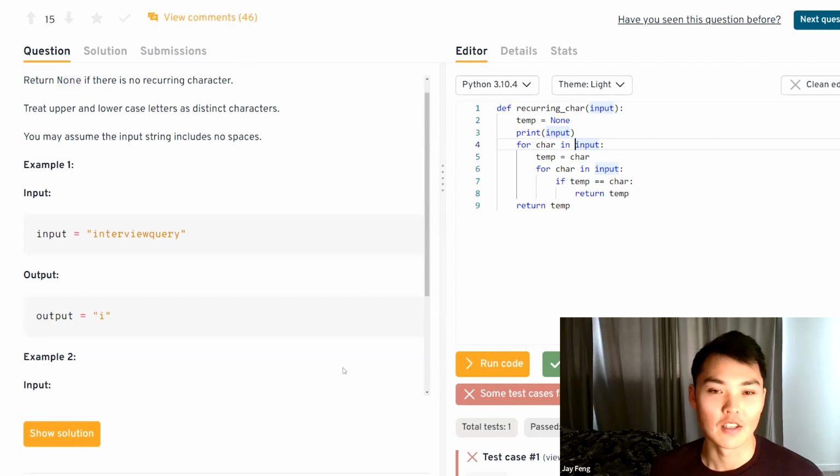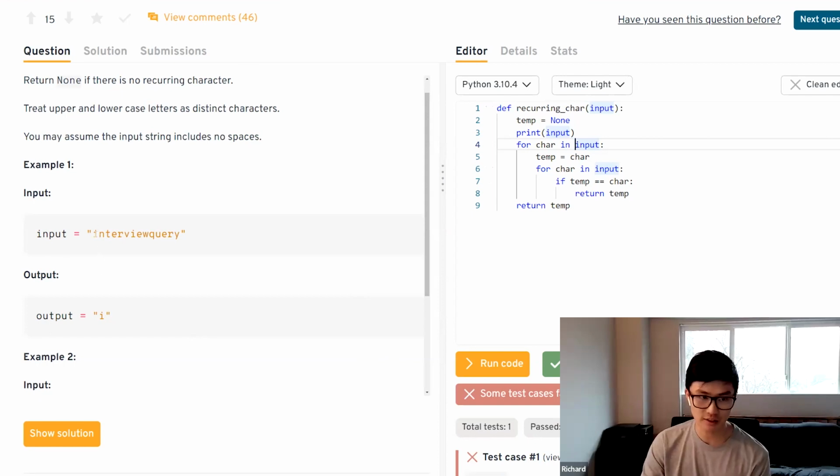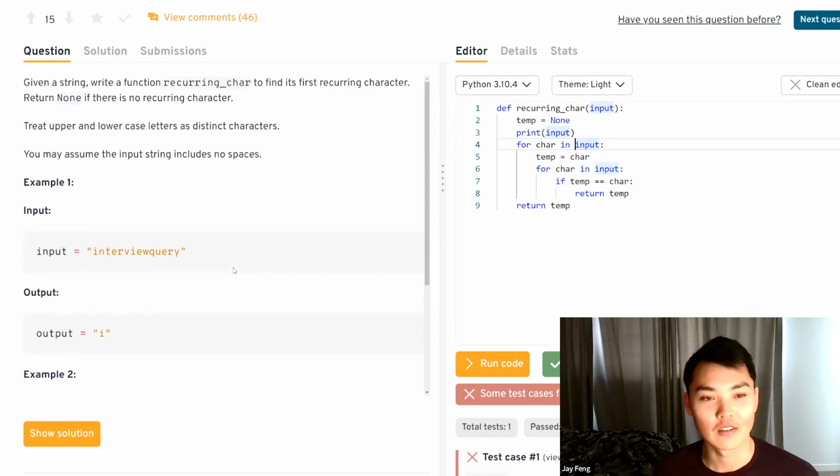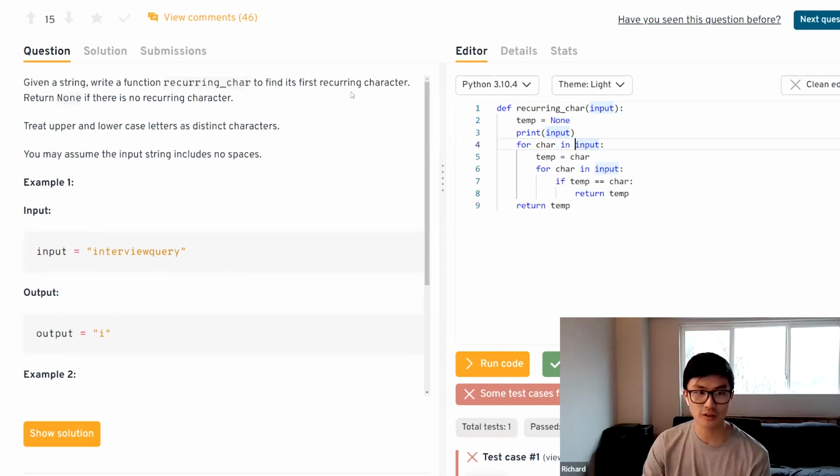Can you say that out loud specifically for our example input here? So you look at I, and then you look at the rest of the string and ask where does I show up. I would take I into temp and store that, and then compare I with "nterviewquery". Okay, but what if there was an N as the second letter and then an N as the fourth letter? If you compared I and found another I, it would actually be wrong, because there'd be two N's in between the I's. Right, because that won't be the first recurring character.